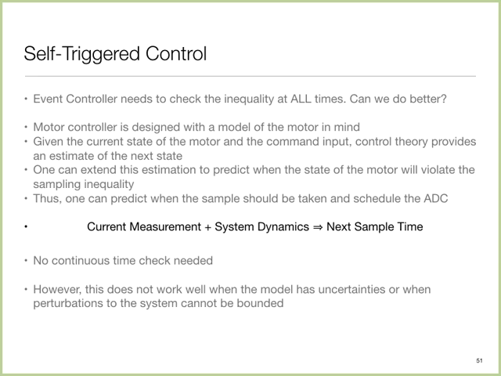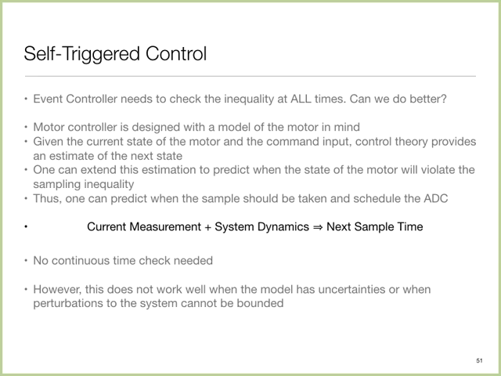So we tolerate some error, where we're basically saying instead of monitoring the sensor all the time, let's just predict, based upon my current state and the model of the motor that I have, where the motor would be one time step from now. Would it have moved enough? And if so, then I'm going to go ahead and sample it. So we switch into a predictive mode. We predict one sample ahead and say, if things change sufficiently, let's go ahead and sample it.